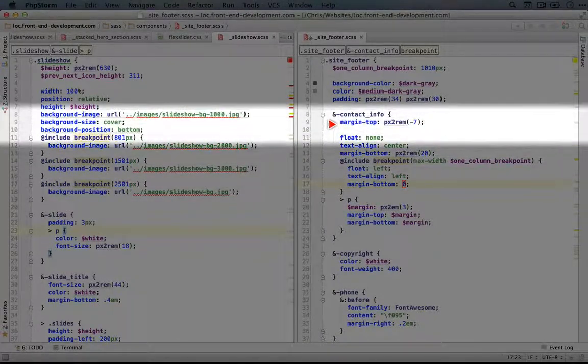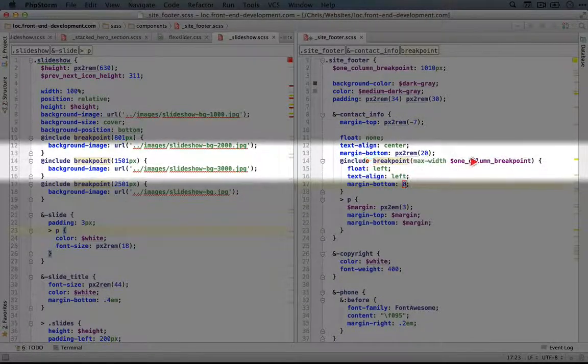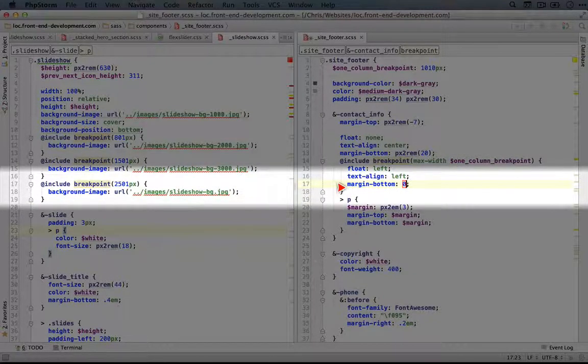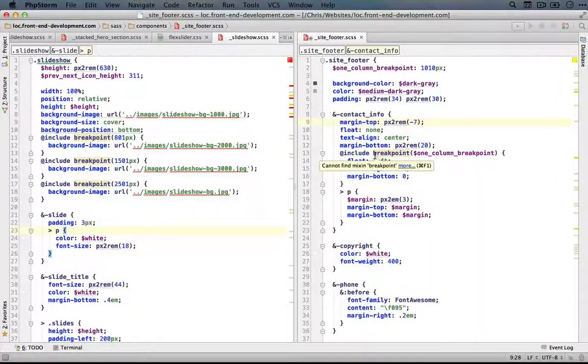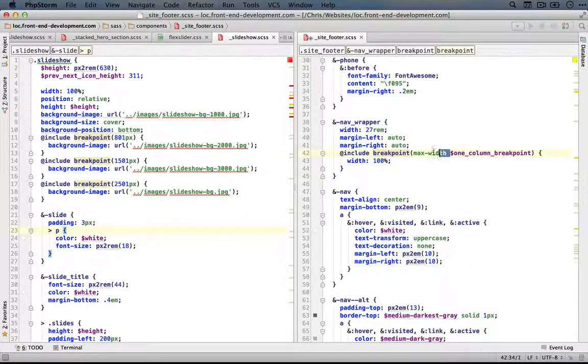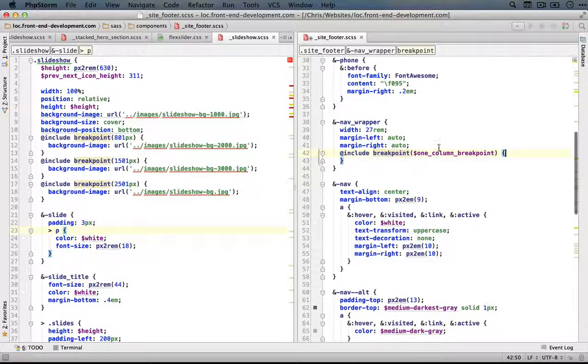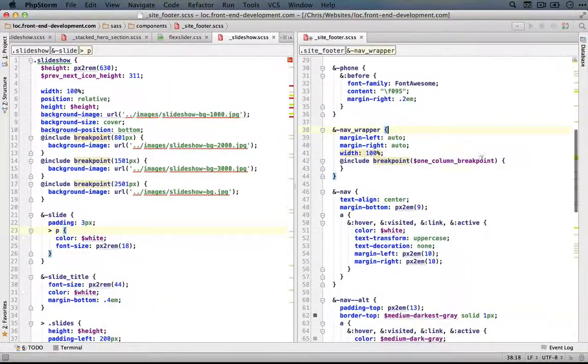So that means that for the smaller version, these styles will be applied and processed, but then the conditions in the breakpoint will be false, so it will skip all of these. So again, potentially more performant for the mobile version. So the way we can change this to min width is simply by removing max width. Let's go to where our other breakpoints are, and we have one for our nav wrapper here. So we'll remove the max width keyword to switch it over to min width, and we'll take this width now, and we'll set that as the default, and we'll use our fixed width here now in the breakpoint.